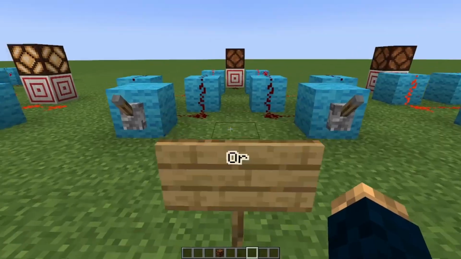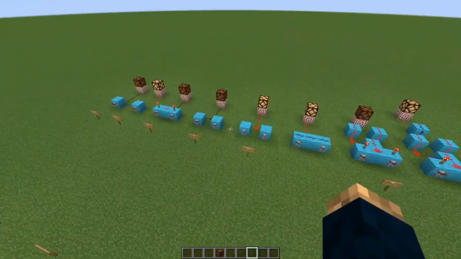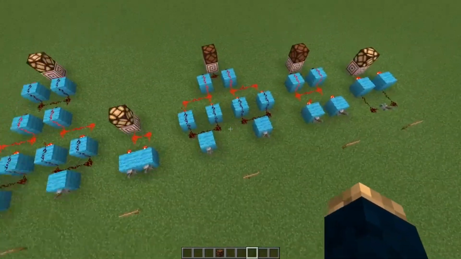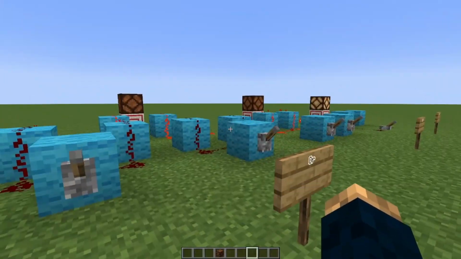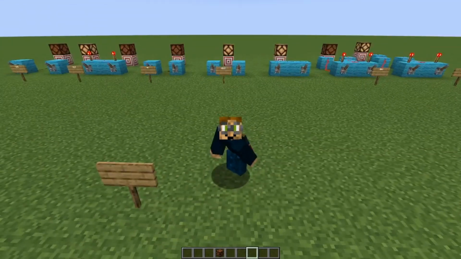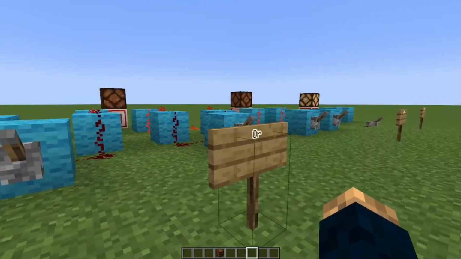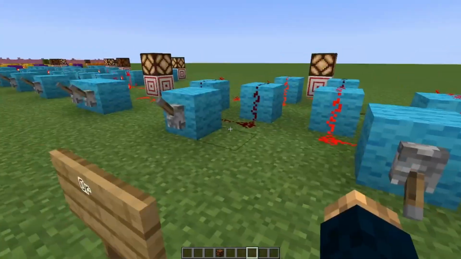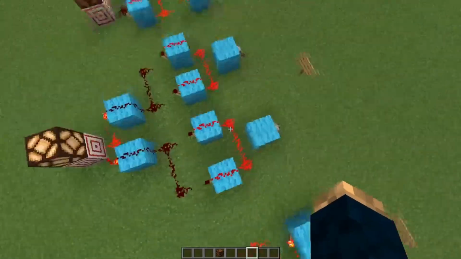Next, over here we have the OR, and these do get much larger rather quickly than their regular counterparts. Again, this is not the best way to do this. This is simply a stupid, fun, little, silly way to do it. So, you turn either one on and it turns on.